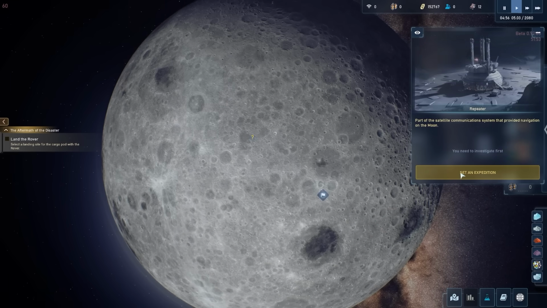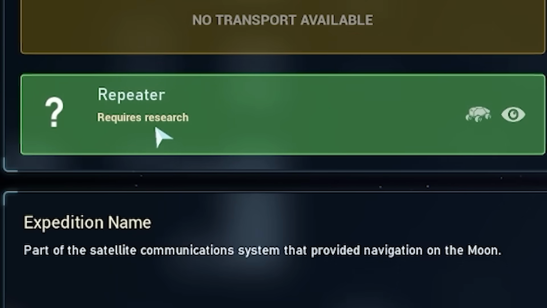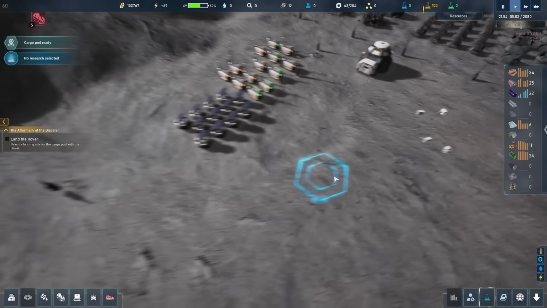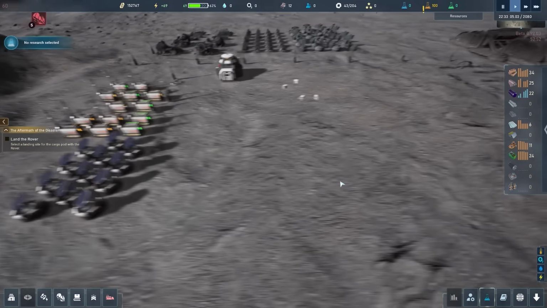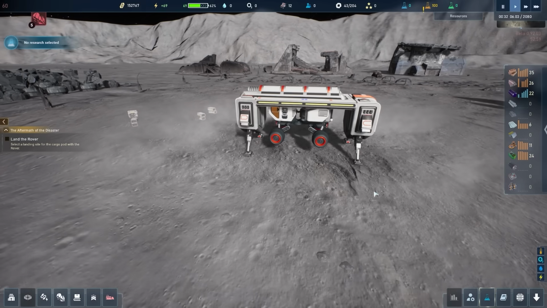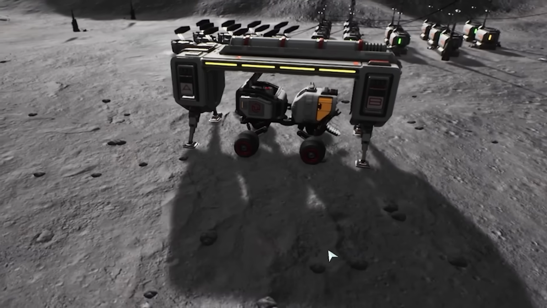All right, anyway, we got to set an expedition to this repeater because this is how they're going to contact the orbital thing in space that's broken or whatever. So repeat. Oh, requires research. Oh, I assume it requires this cargo pod. Okay, so let's land this cargo pod. I mean, let's just land it there. I'm sure it'll be fine. So the cargo pod is coming down. And yeah, look, it's got a rover in it. Look at that rover. That is ours now.